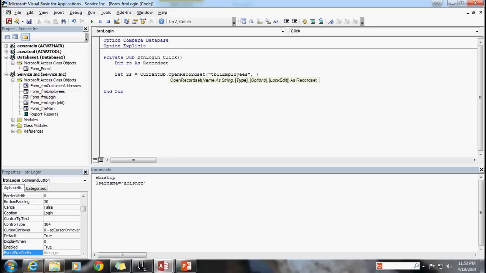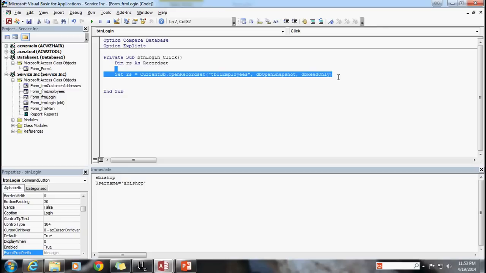All right, now the parameters that I'm going to pass in, first and foremost, the type. In the past we've done dbOpenDynaset, but since this is a record set that we're not going to be entering any data into, we just need to read it. We don't need to change any information. We're not writing any information back to the table. We're just reading it one time, and that's all that we need. So we can use a special enum, dbOpenSnapshot, and then I'm also going to put in as part of my options dbReadOnly.